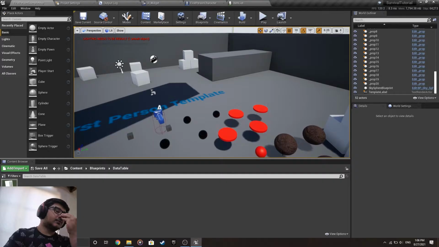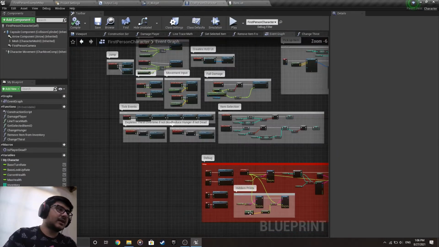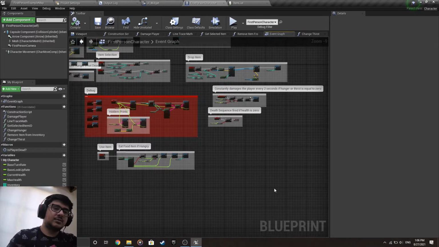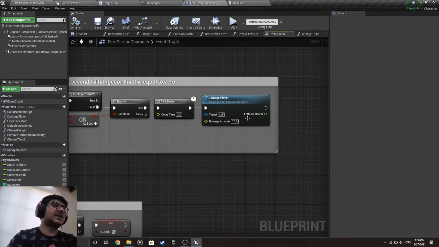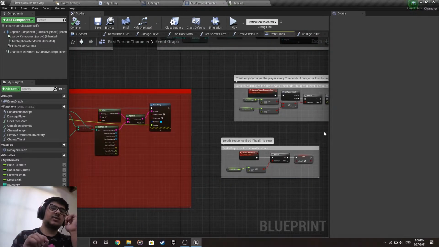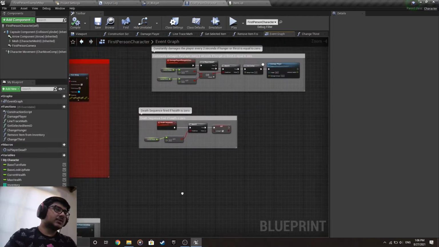Eat it all. Now we're gonna make sure that when the thirst and the hunger are not equal to 0, both should not be 0, the health of the player will start to increase. So that's what we're gonna make right now. Actually, we should not make the same thing as the damage, every 2 seconds like 10. No, instead we're gonna slowly gain the health back instead of jumping every 2 seconds. So we make this.